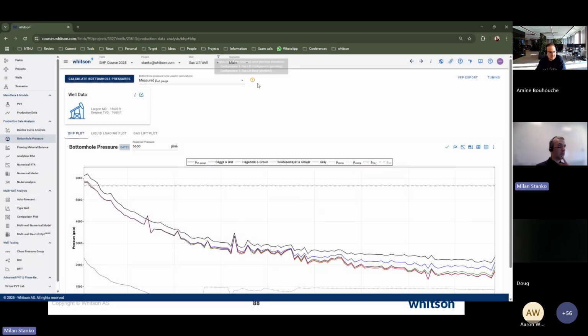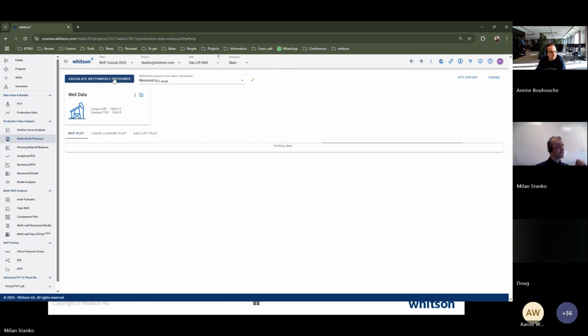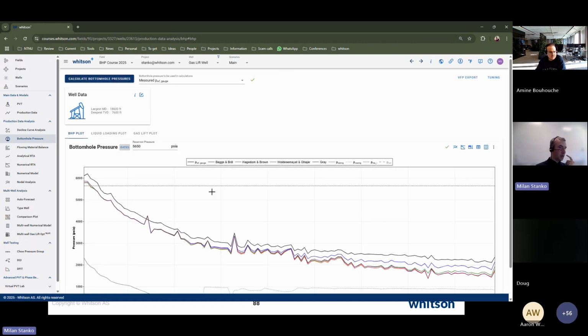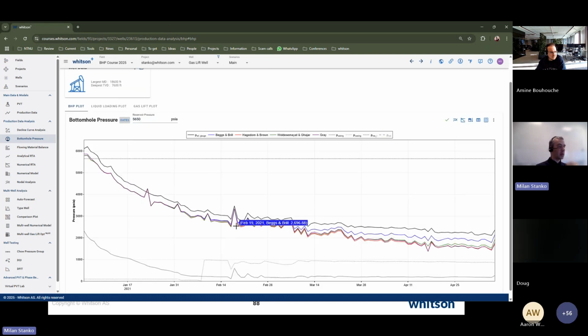You see this warning, very soft, but it tells you that this calculation hasn't been run because there was a change in the configuration. I changed the gas lift data from poor boy to something else, and now the results shown here are not up to date. So then you can calculate, and now it's up to date.